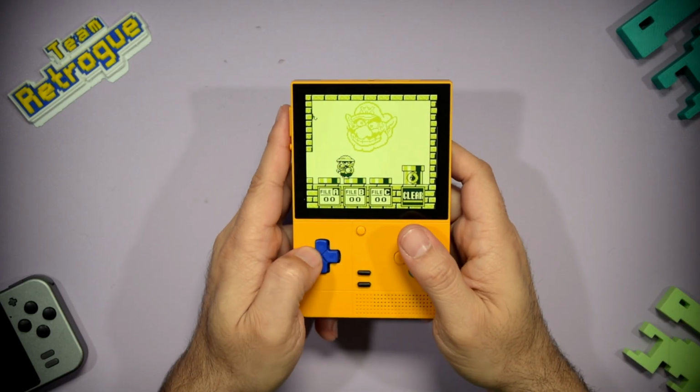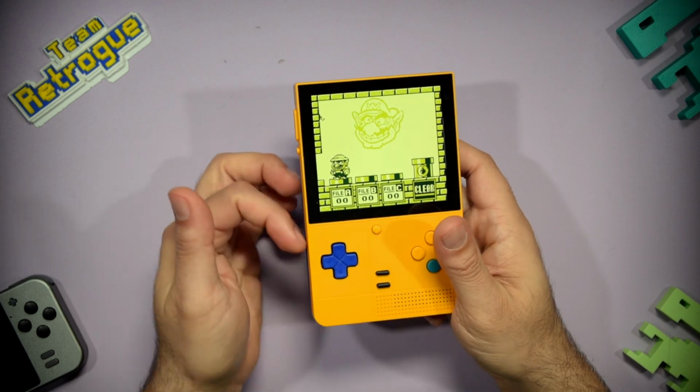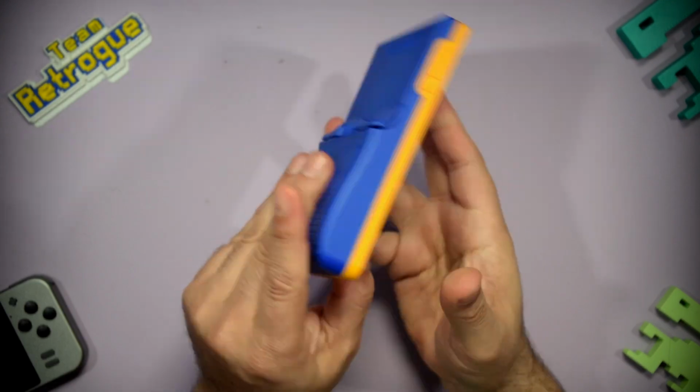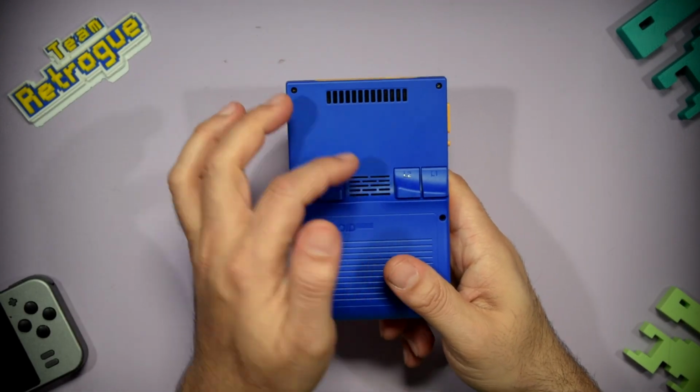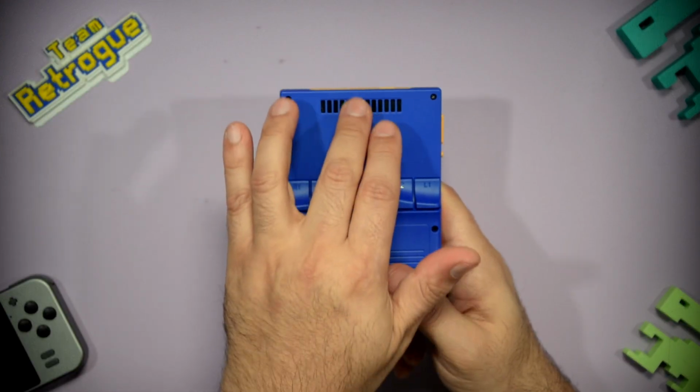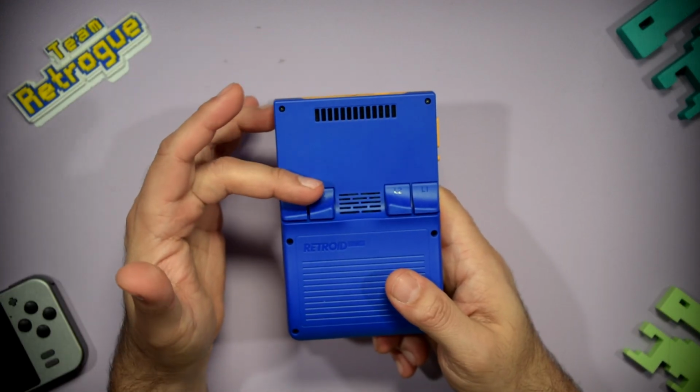Again, not terrible, but there is a bit of noise to them. Apparently, I accidentally launched Wario. Nothing on the bottom. And then here on the back, you have your intake and you have your exhaust. So you have active cooling here. There is an active fan and there are fan controls.